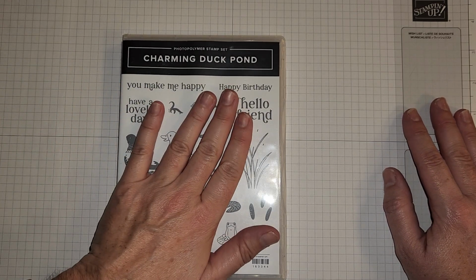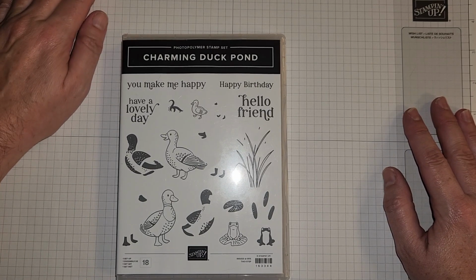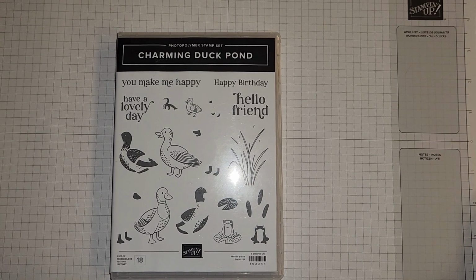We are using the Charming Duck Pond tonight, and the four cards that I have for you, I did case from another demonstrator. I saw them and thought they were super, super adorable, so I tried to mimic them. They are by the amazing Melissa Faust. If you've not seen her work, she's an extremely talented demonstrator. Love all of her projects. So I've got to give her the credit for these cards. But they are super duper cute, and I'm so excited to share them with you.